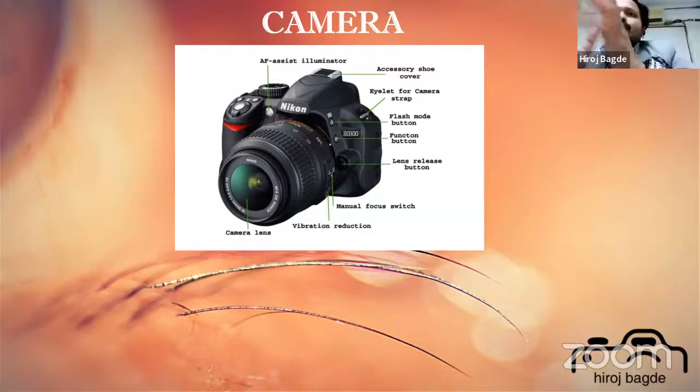Why are we opting for macro lenses? Because they give us the reproduction of the image as it is. Means we are not having any magnification. We are having the ratio as 1:1. Means whatever the image is seen, we are going to get through the image the same ratio.